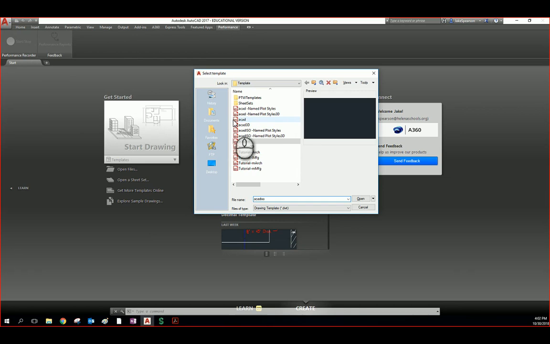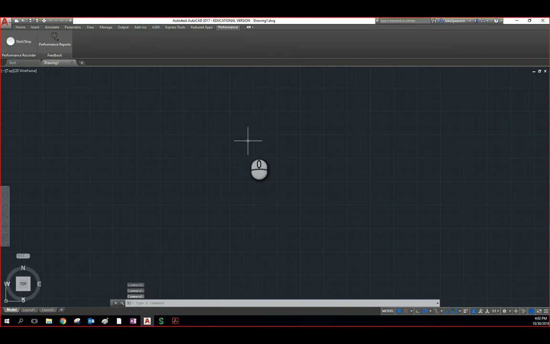There are only two different types of templates we're going to be dealing with, a decimal and a metric. This is decimal, this is metric. Because this template is going over metric, we're going to click this template. If you do not do that, you're going to pretty much do all of this for nothing, after you have gone through the video and you go to dimension and it doesn't look right.